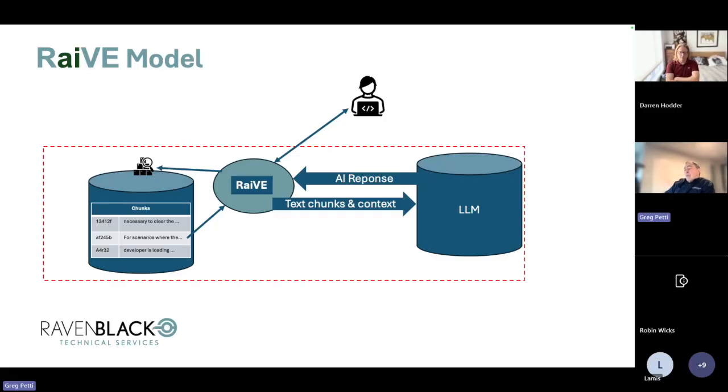But in that world, at the very least, it can search, based on the user query, for information in our document database, and then add that on to add context and chunks of information to the large language model. I quite often say learning model. And that's basically RAVE using that RAG technology.